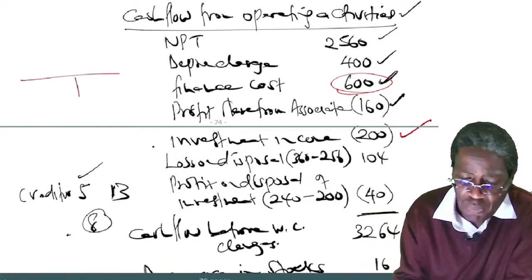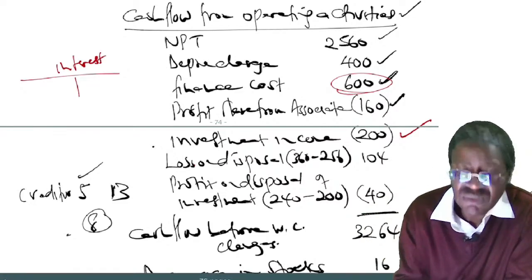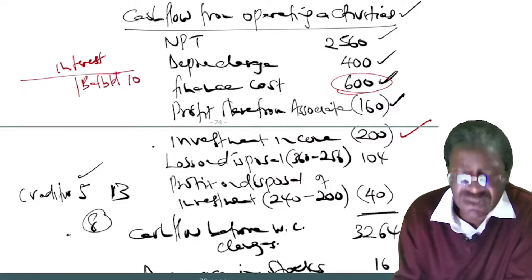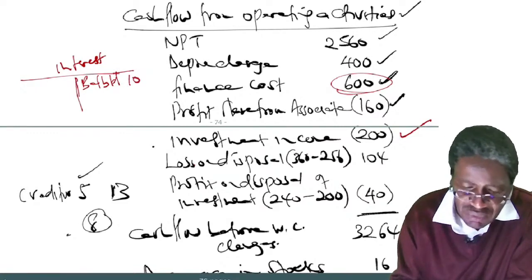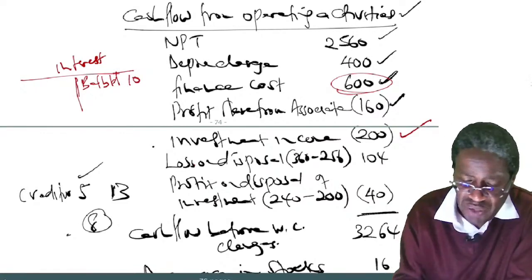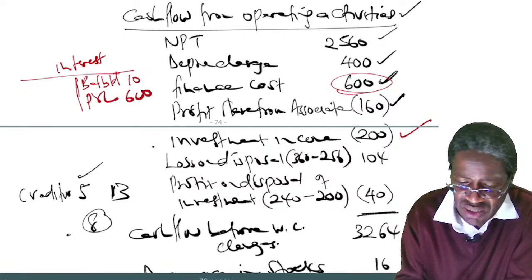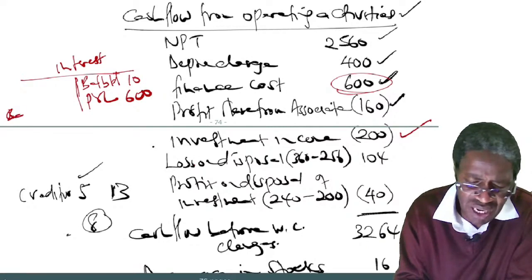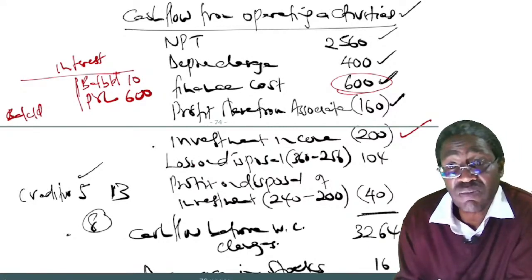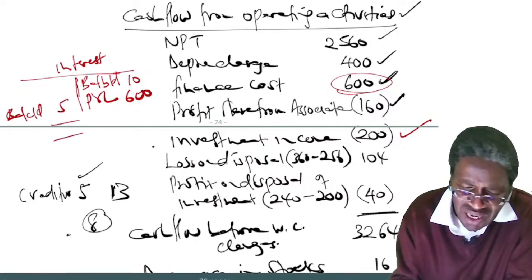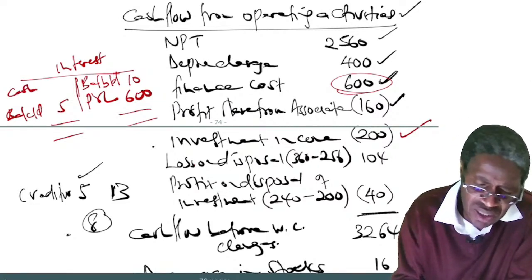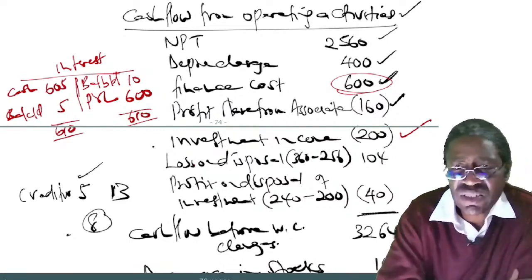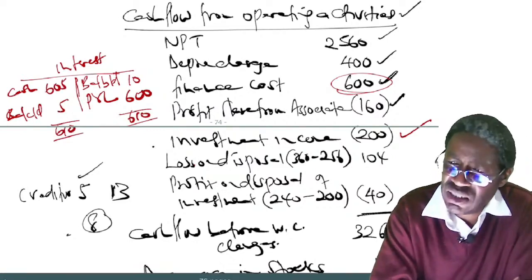How? I would have opened the account called interest. I would have brought down the interest owing by end of last year, maybe 10. I would have gone to the income statement just like we did for tax, pick the charge for the year. I come and see here 600. Then I go to the balance sheet by end of the year, carry down the balance by the end of the year for interest, maybe 5. Then I get the balancing figure, and that will be the cash paid. This will be 610. That will mean I paid 605. Listen, that's what I would have done.